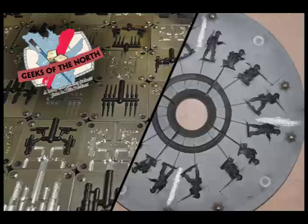So the problem with hard plastics is the injection machinery and the molds cost a fortune. If I'm not mistaken, a single mold, if you source it in the U.S., is going to cost you $10,000 to $15,000, U.S. dollars. If you get them out of China, my understanding is it's $3,000 to $5,000. So if you're doing a multi-sprue setup, that's a lot of tooling costs right there. And let's not forget the cost of the injection molding machine. Yeah, and also you're going to do your own production in-house.